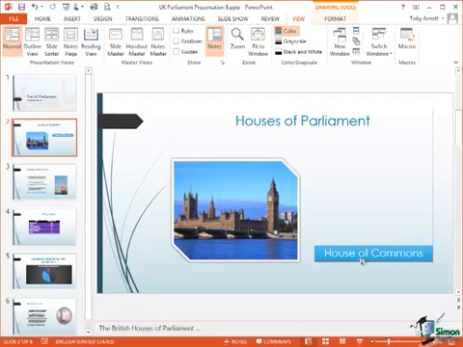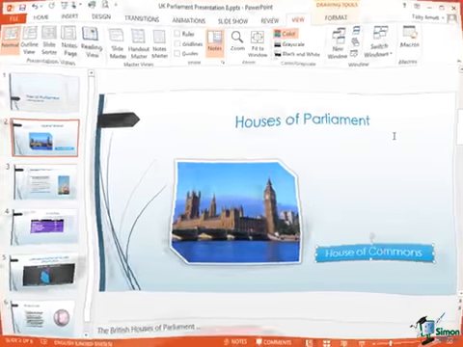Also note that I appear to get a line on the right, and you may say, well, what's that line on the right doing? Well, the line on the right is because of this particular placeholder. So the alignment was with the edge of that placeholder. So even where you can't see edges, for instance the border of a placeholder, you'll get alignment there anyway, because the rest of this particular title placeholder is still an object on the slide.